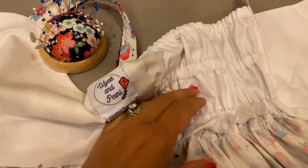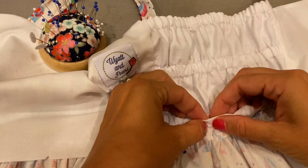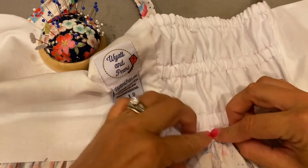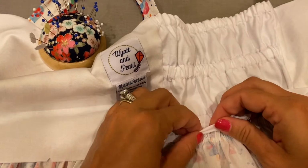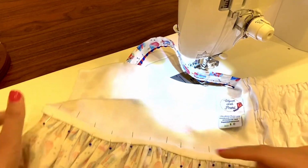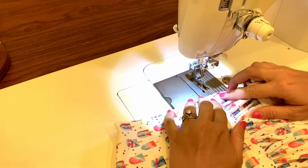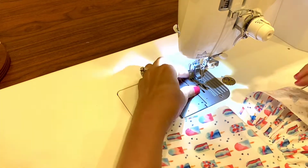And when we top stitch it in place, we'll pull it out so that the fabric's laying flat all the way along. So I will get all of this pinned in place and meet you back at the sewing machine. So I have the lining all pinned in place now. I'm going to turn it over and sew from the top side.